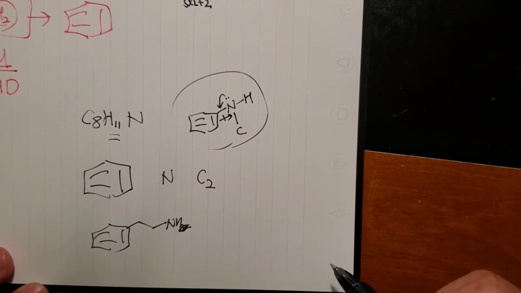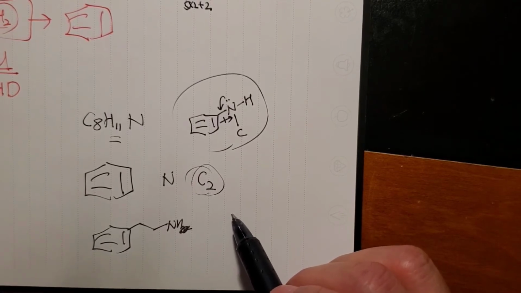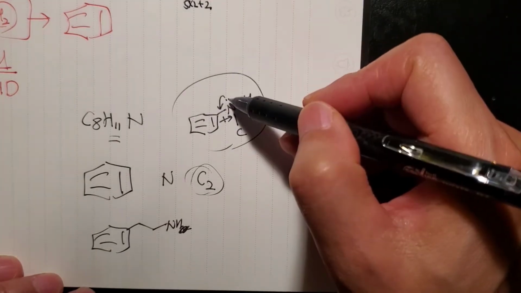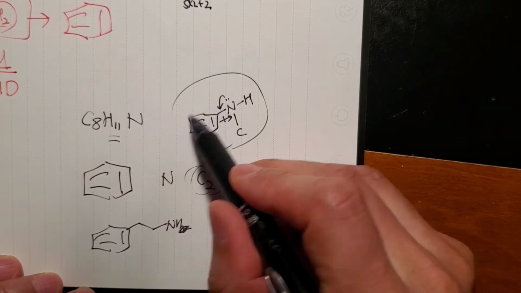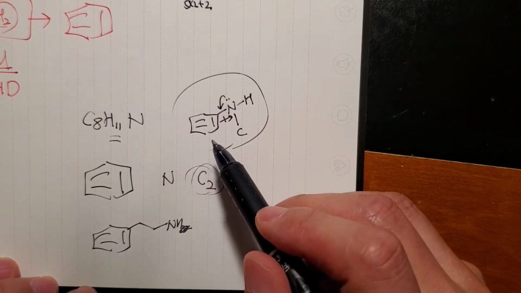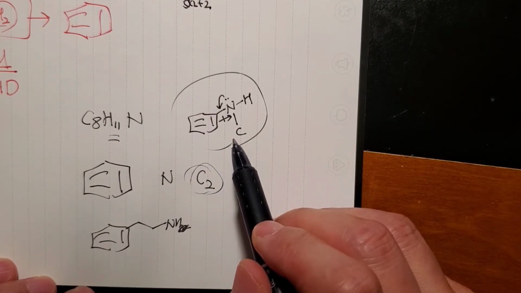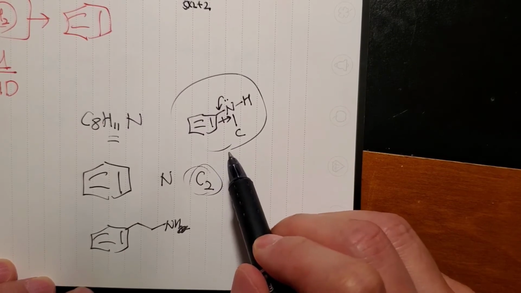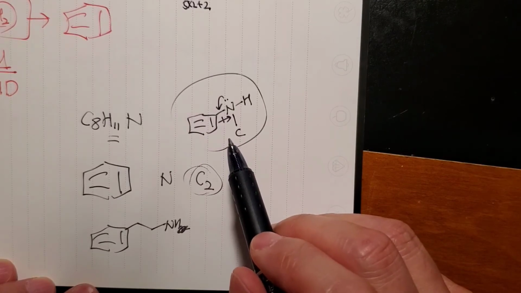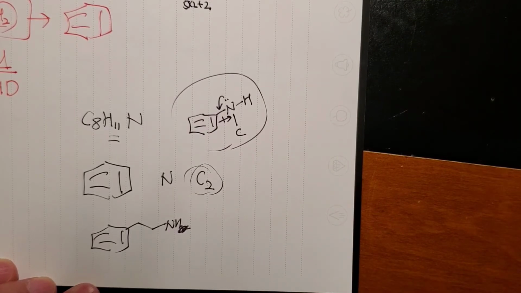Then you have one more carbon to attach, because you have two carbons left. As you can see, I'm not taking care of a hydrogen yet, okay? So the one left over carbon cannot be here, so it should be there or anywhere else, which we don't know. And obviously, if you know a little more of IR, you can go to the region of 800 to 600. There's a particular pattern for the intense signal for bending vibration of the ring that can tell you whether it's a mono substituted or bi substituted. And for the bi-substituted, whether it's ortho, meta, or para isomer, we can actually deduce, but we're not gonna do that, okay?